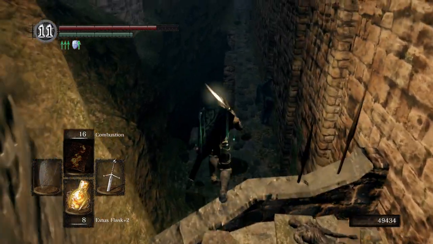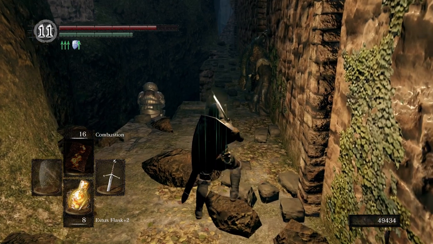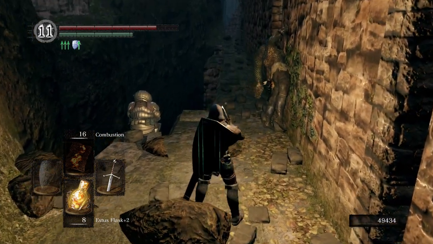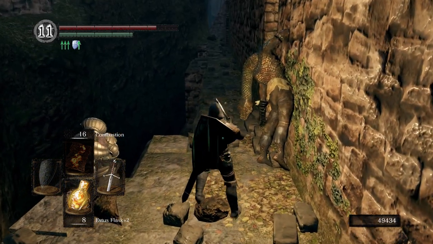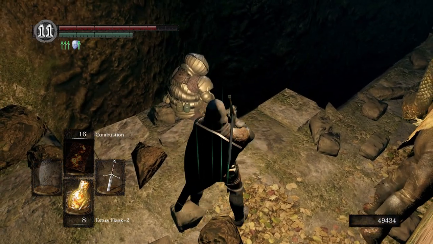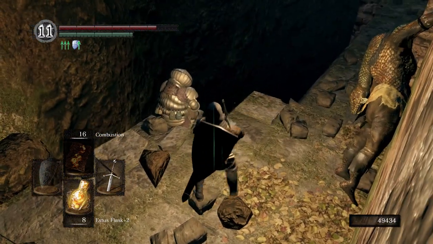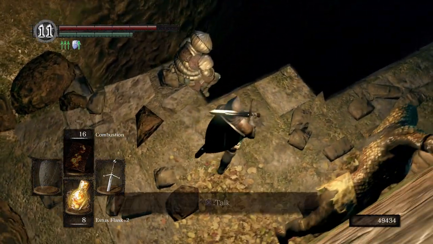Now, I haven't seen them spawn lately, but every now and then there'll be two serpent men over here. So if they're there for you, just try to sneak up on him and get a backstab. Just try not to hit Sigmire. You hit Sigmire, he's gonna get aggravated, or you're gonna knock him off the ledge there and kill him. Let's go ahead and talk to him.